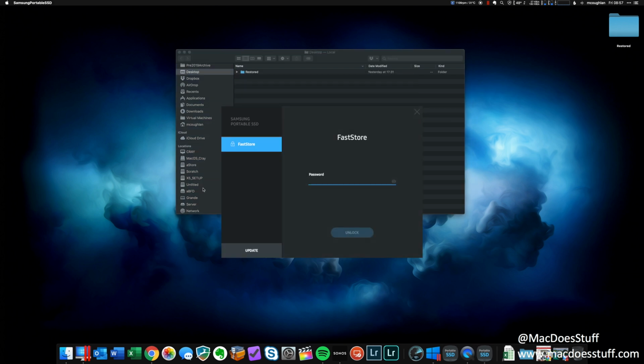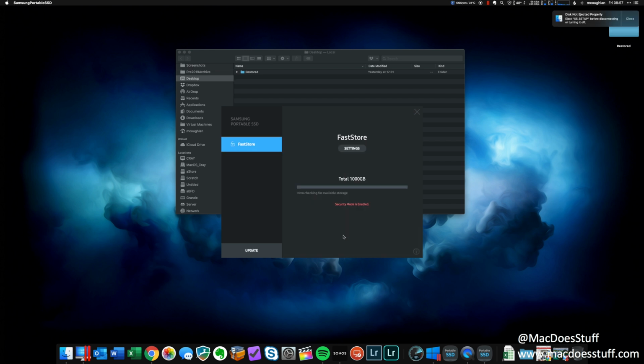Now, that's fine, but what it means is if you enable the encryption, when you turn the machine on, you have to go into this utility and unlock it for that drive to become available. Now, it's not a massive thing, and I guess it's a question for you as to whether you would find that annoying or not, but I would prefer to use the native macOS encryption, but from what I can see, that doesn't seem to be an option, so I have to go through this process if I want to use the hardware encryption. Now, I tend to encrypt absolutely everything just by default, so your mileage may vary as to how annoying you find that.